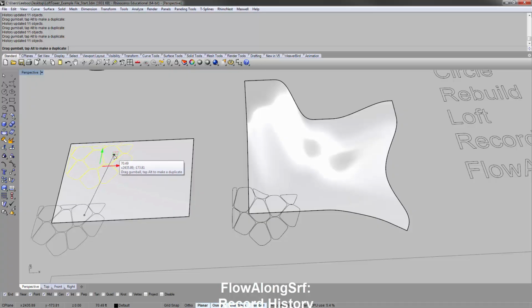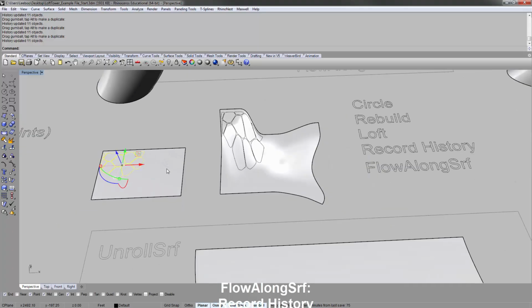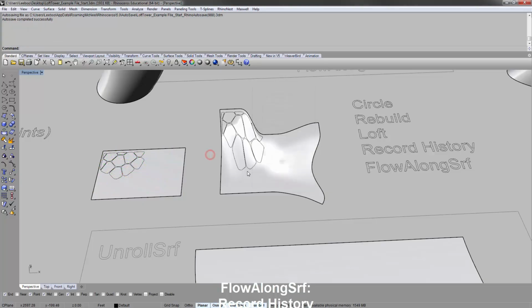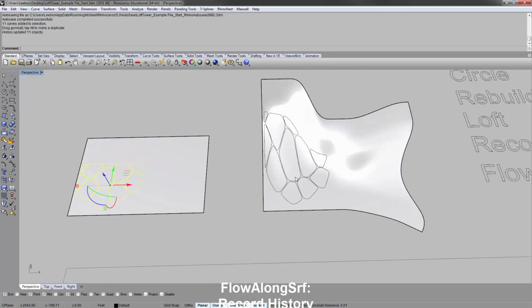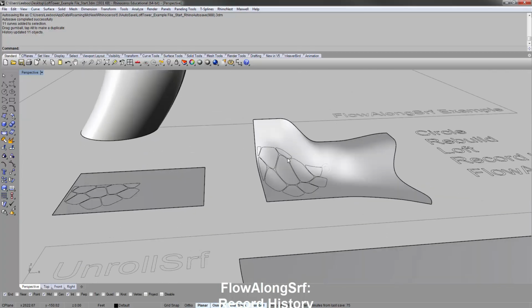Now, for the most part, you want these surfaces and their UV subdivisions, or like when you rebuild it, to be more or less identical for the best results, so things will actually map correctly. And so this is actually a way where the pattern updates into this.